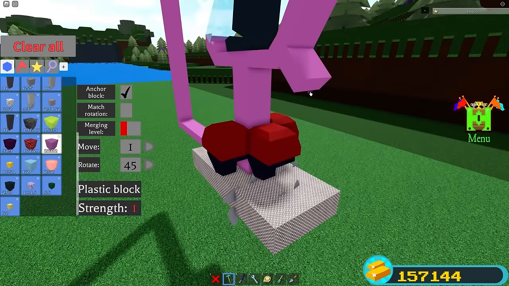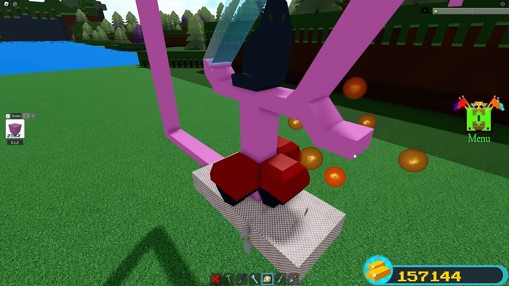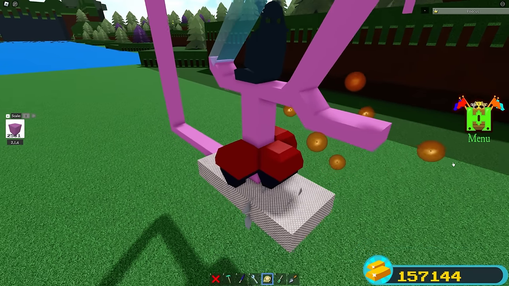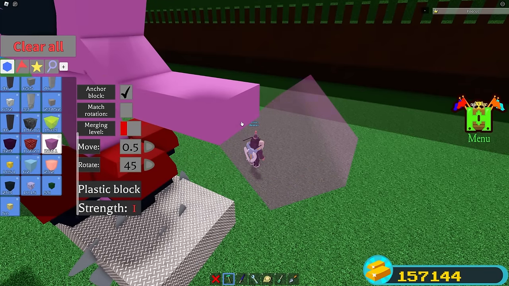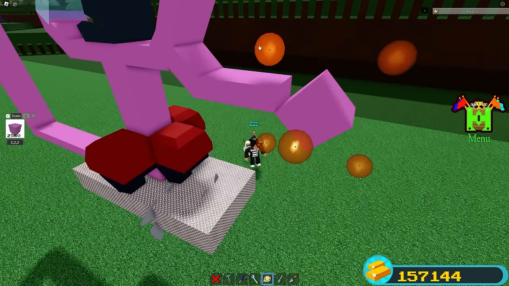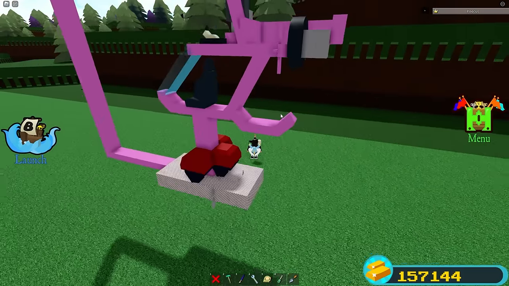Now that you have this, go ahead and put your move on to 0.5. We're going to place a block right here. Scale up, scale all the way up, scale out like this. So 2, 1, 4 studs. Go ahead and do the same thing right here. 45 degrees, rotate up, and then all the way in. Then you should have this little tail looking thing.